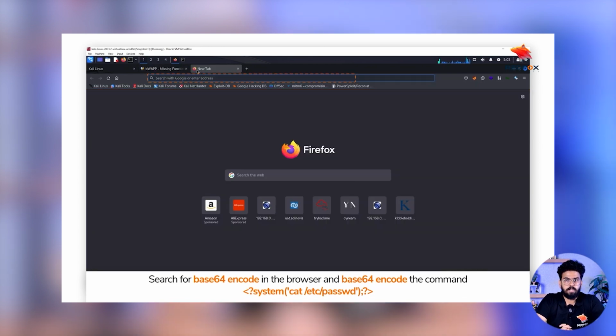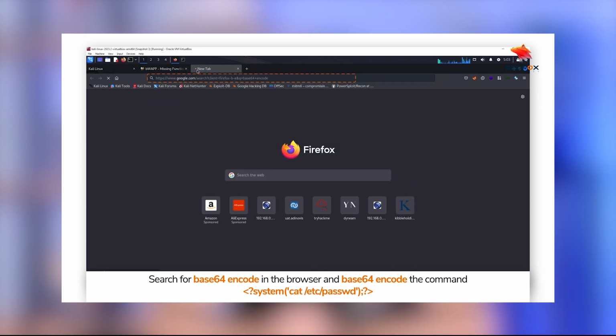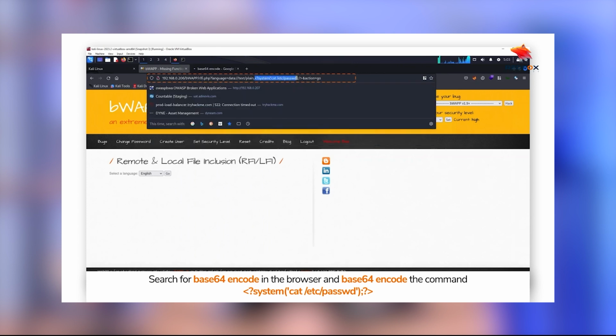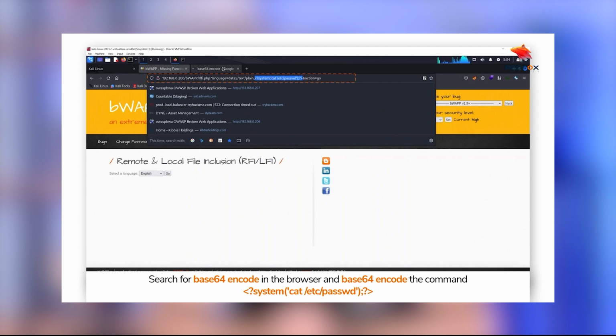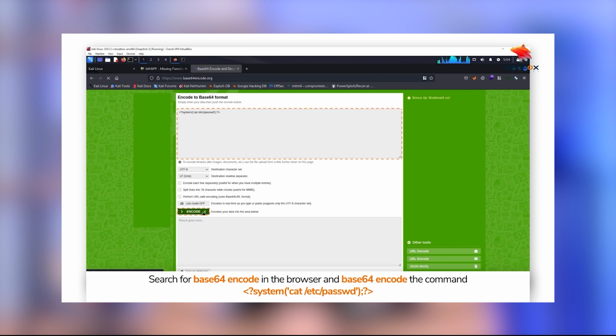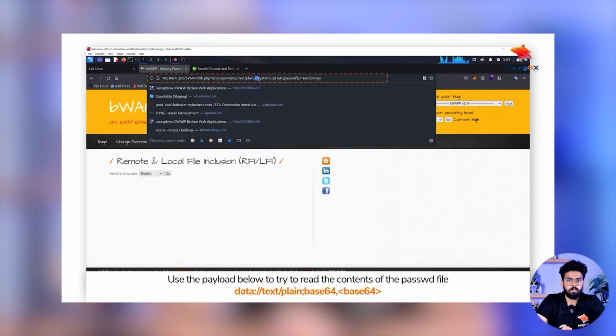Search for base64 encode in the browser and base64 encode the command as shown on the screen. Use the payload below to try to read the contents of the passwd file.